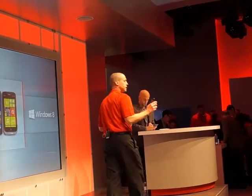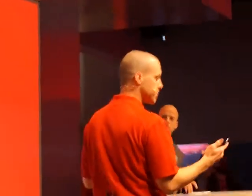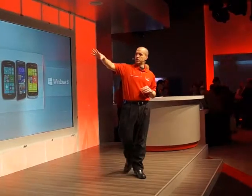Last but not least is the Samsung ATIV Odyssey. We announced this yesterday. This is going to be a really great phone, especially for people who are kind of new to smartphones. It's got a really nice form factor, really pocketable, and it's got a beautiful 4-inch super AMOLED display — so the colors are beautiful, images look great. All of these are available, and you can take a look at them over in the connected devices and consumer devices section of our booth.